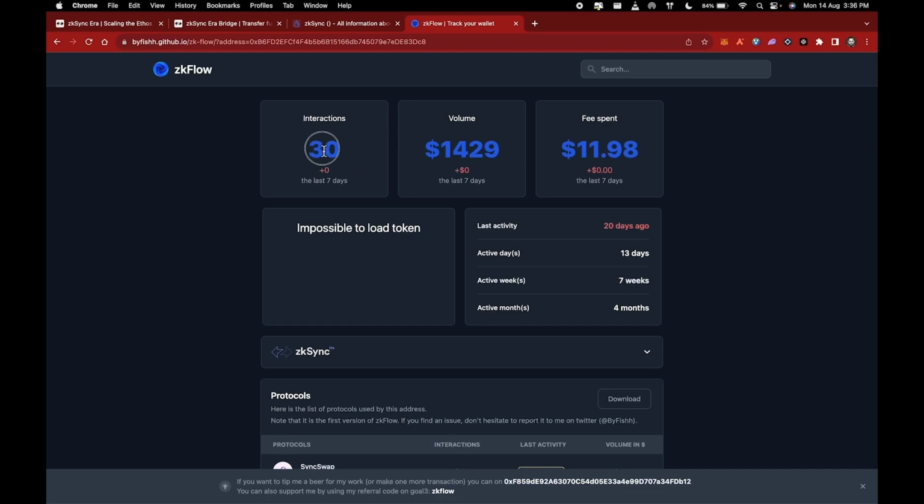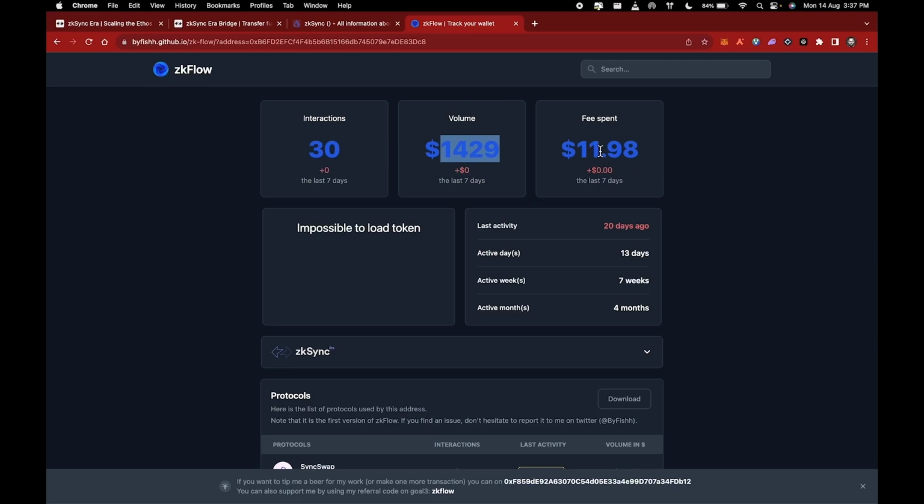See, these 30 interactions and I only spent $12 on gas, increasing my volume to 1,450 or 429. I'm not really using a lot of money here. So let's say you are using $1,000 per transaction, times 30 interactions, you should have something around $30,000 here.